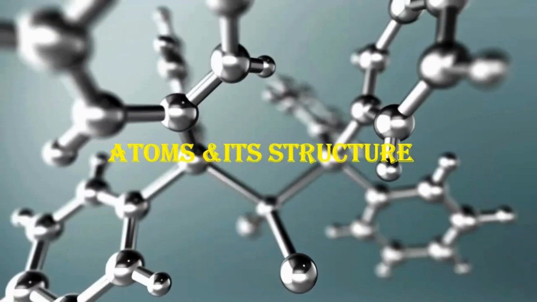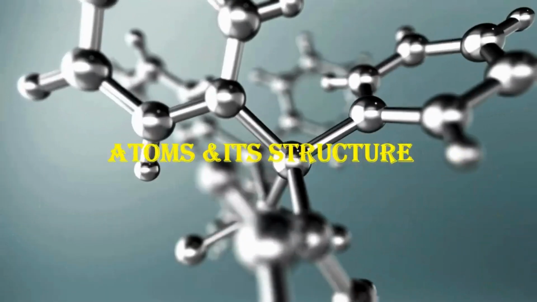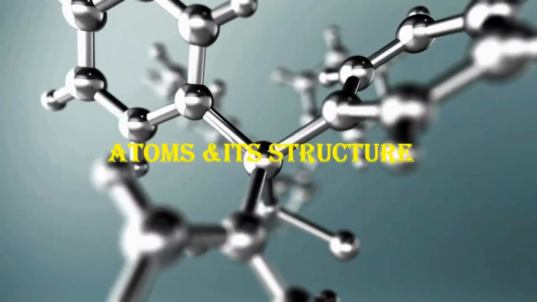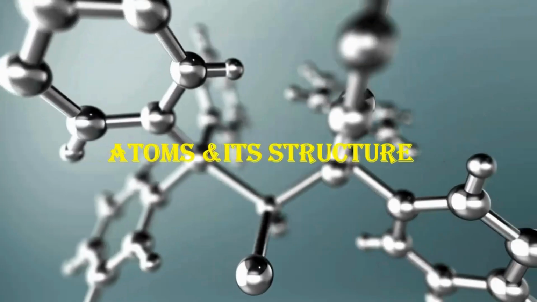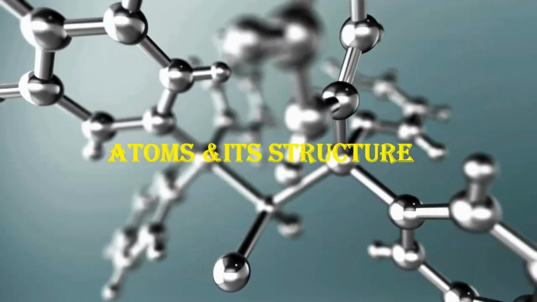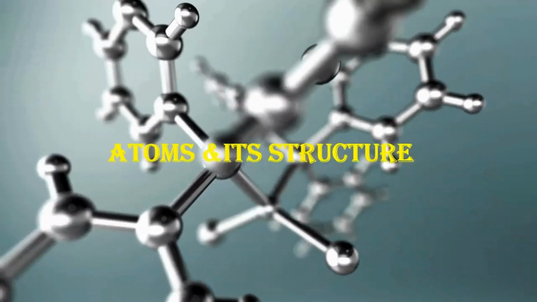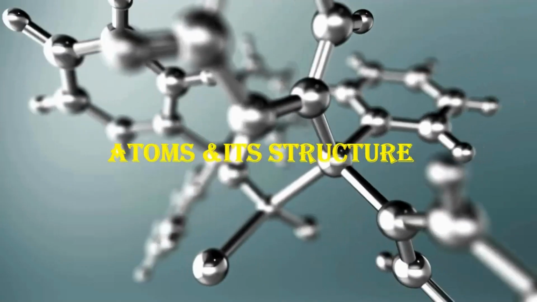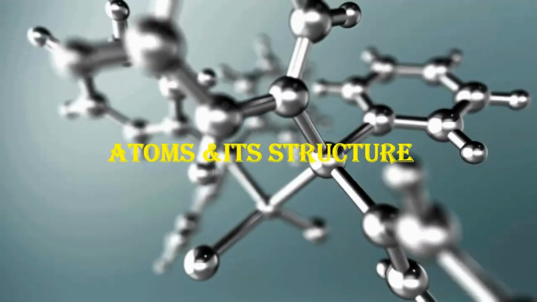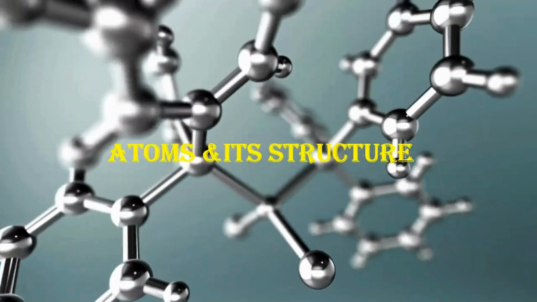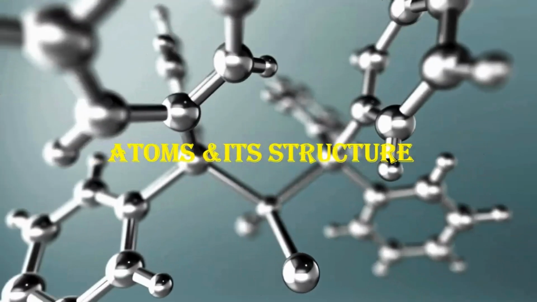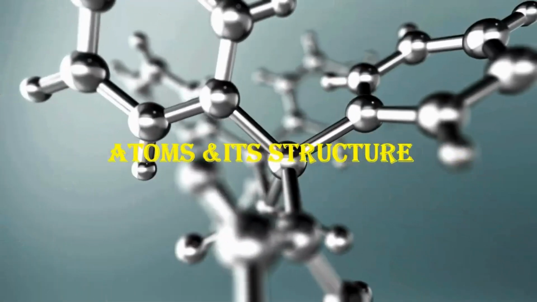Hello students, in this video we are going to learn about atoms and their structure. Everything around us is made up of atoms, which are universal building blocks. Earlier it was believed that the atom was an indivisible particle. Many theories were presented to propose the structure of an atom, including J.J. Thomson's plum pudding theory, Rutherford's experiment and Bohr's model. Among them, Bohr's theory simplistically explains the atomic structure. Stay connected with me to learn more about atoms in this video.